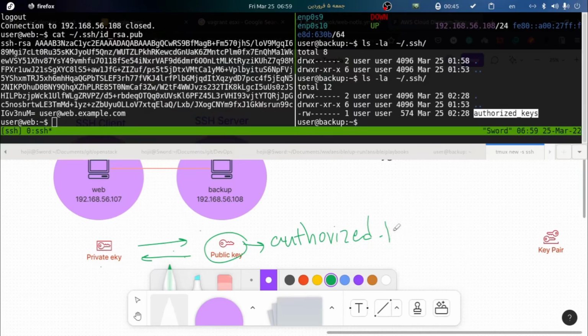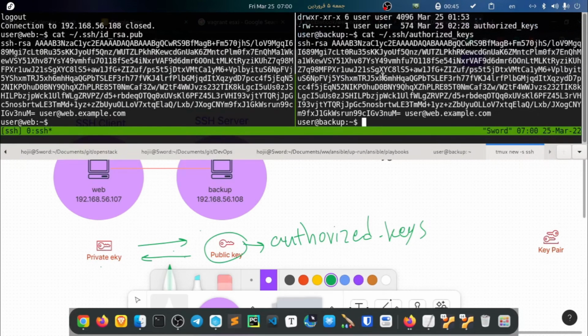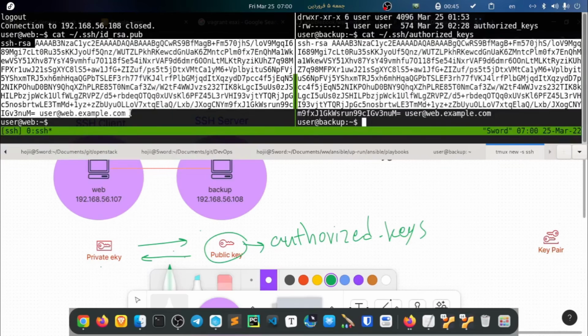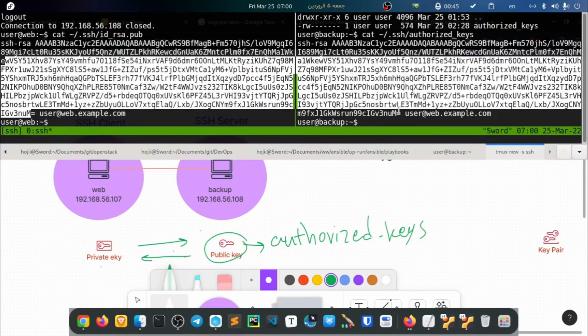This is my public key, and this file was copied to authorized_keys in the backup server. Let's look into this file. Yes, you can see this file was copied to the server using the ssh-copy-id command. You can see they are the same.